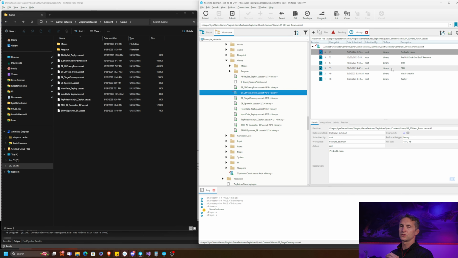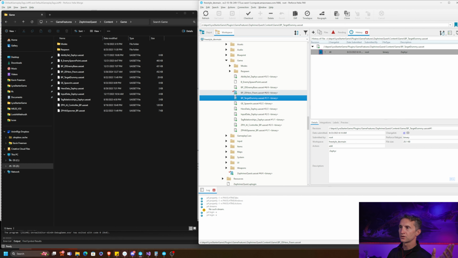Now, here's the difference. When I check that book out, it sends a message to the system, and you will notice in here, as an example, there's a check mark next to this. So the next person who comes to work on the Blueprint 2D Hero pawn, if they try to work on this file, it tells them, hey, this file is currently checked out and being worked on, and if you mouse over it, it'll show you it's being worked on by, in this case, Kevin, me. And then you can say, oh, well, I can't work on it then. I need to go talk to that artist or dev or whoever it is to see how long they're going to be working on it and potentially work on something else. So that's one aspect of the control about this.